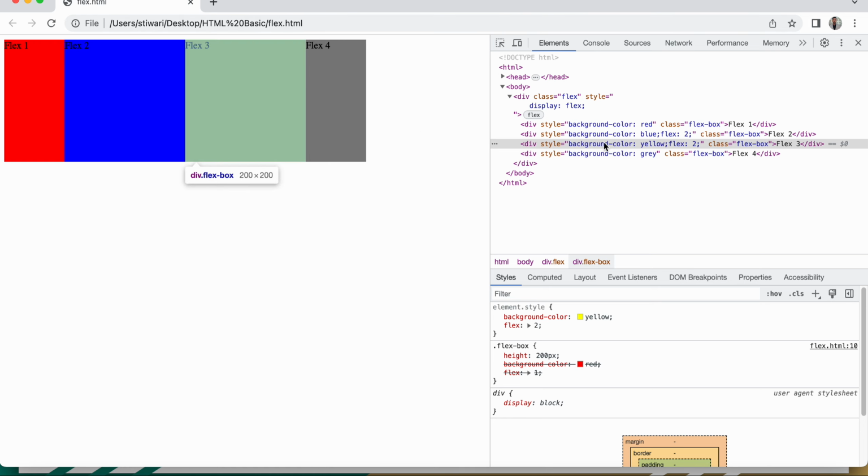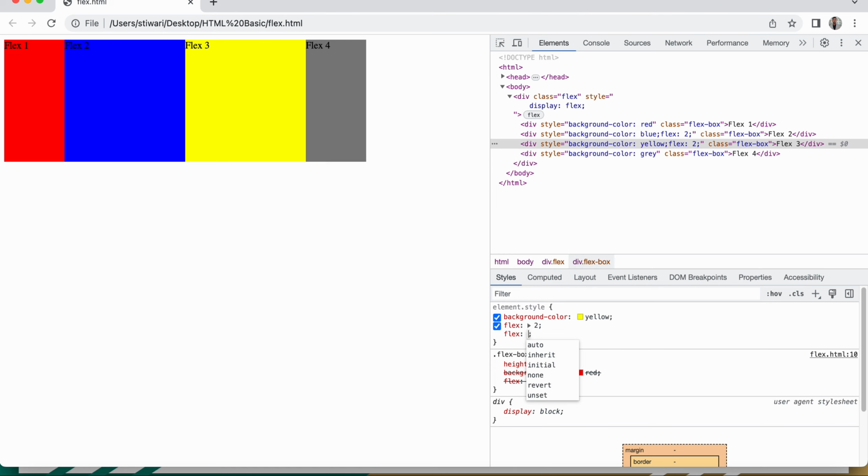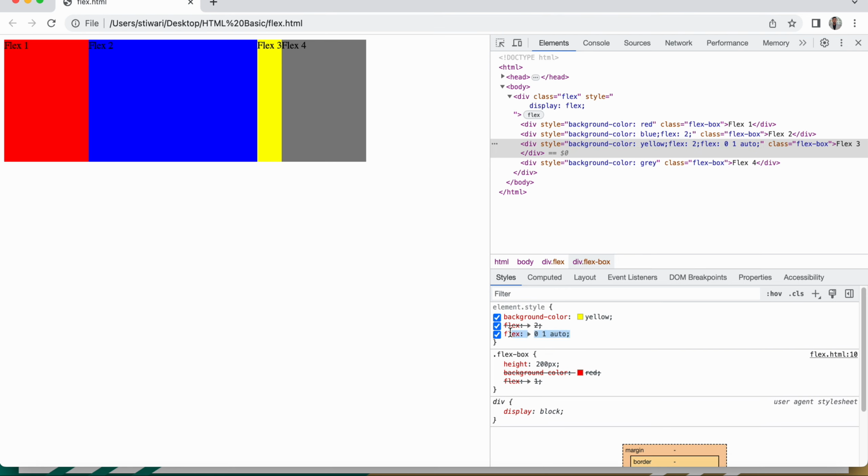Okay, now suppose we are working on a desktop, and in mobile we want to make it default, so the default content will take whatever content we have inside that child, that particular bit will take. Then what we will do, you have to just make it as I showed you in the starting: flex 0 1 auto by default. So this is the default flex property, the default flex value. Now you can see flex 3 is taking that particular bit which it contains. Okay, so this is flex.